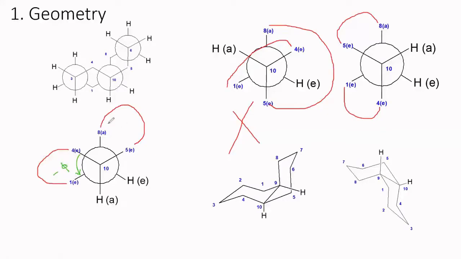ओके. अब इसके बीच में कैसे जाओगे? 5th to 8. 8 to 5th नहीं जाना है, बिकॉज हमें फ्रंट टू बैक जाना है. तो 5th to 8. अगेन इसका साइन देखो, एंटी क्लॉकवाइज. सो अगेन इट इज माइनस. तुम्हें याद है ट्रांस में क्या था? एक माइनस था और दूसरा प्लस था. सिस में एक माइनस है, दूसरा भी माइनस ही होता है.